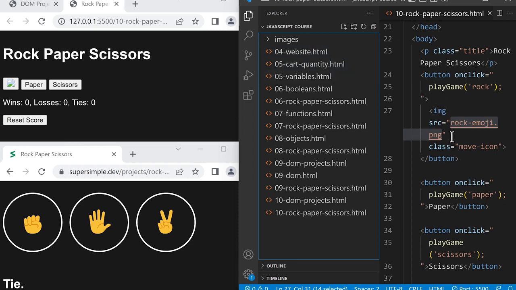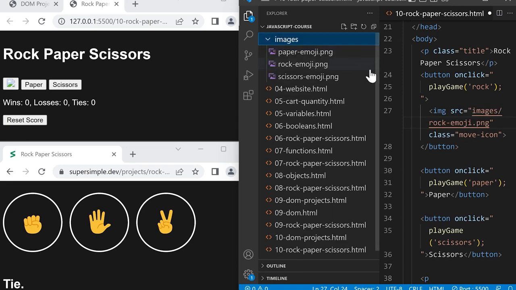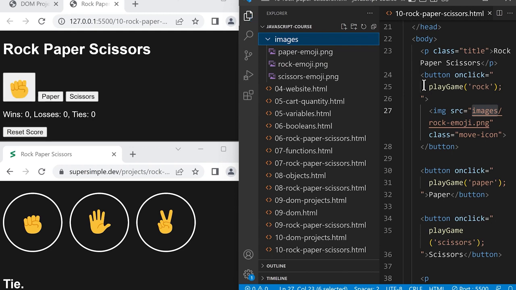So to tell the computer to look inside this folder, we're going to type the folder name at the start, which is images. Then we're going to type a slash to go into the images folder and then look for this file, which is right here. If we save, the computer is now able to find this image and load it onto the web page.